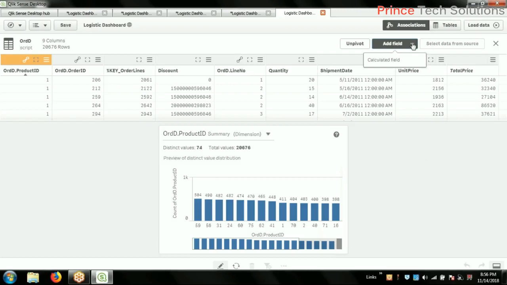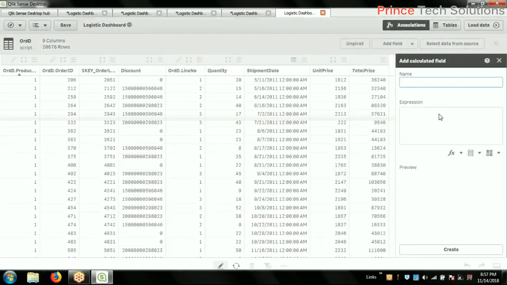This feature is quite relevant to Tableau. In Tableau we can create any number of calculated fields or calculated expressions which are not physically changing your data model, and you don't have to touch any script in the data model. So on the fly you can create, and it is completely console based. You don't have to write a single line of code. So create a calculated field. The field name is price inclusive of GST.